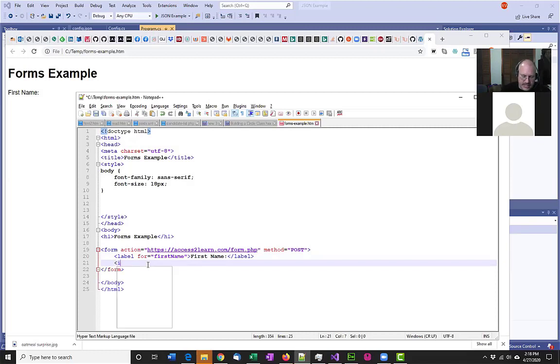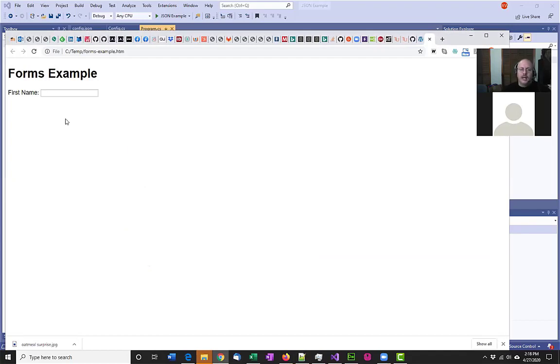So I'll come in here and say input ID equals first name. And now, because the ID is the same as the for value inside of my label, these two are connected. Now, it's really simple. If I click inside of my label, it goes and puts my mouse cursor inside of my text box that's associated with it.